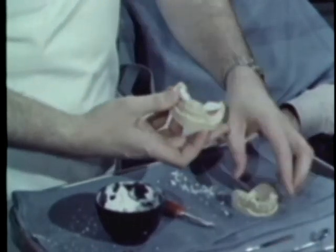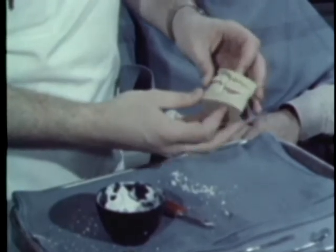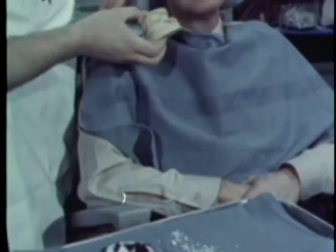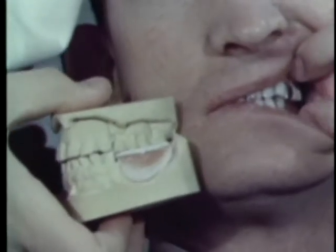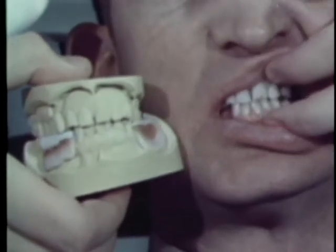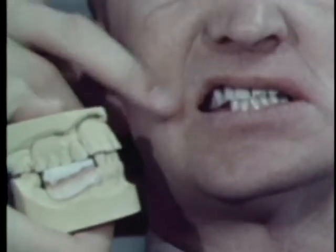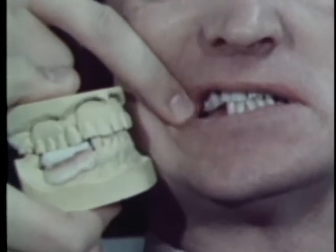The casts are assembled in centric occlusion with the aid of the maxillomandibular record. While the patient is still at hand, compare the occlusion of the cast with the patient's occlusion, being sure all the artificial stone teeth meet in the same relation as the natural teeth. If there is a discrepancy, one or both of the stone casts may be inaccurate. If the record checks, the case can be accurately mounted in an articulator by the laboratory technicians.